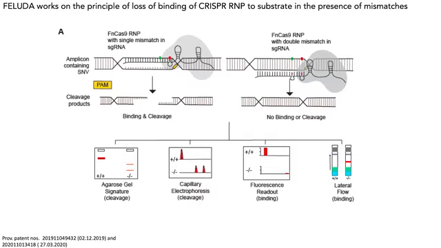And we figured out that these outcomes can be represented in different formats. One is a simple in vitro cleavage reaction on an agarose gel, which can also be represented as capillary electrophoresis peaks. Alternately, if one finds a way by which the Cas9 protein can be tagged with a fluorophore, then the presence or absence of the Cas9 protein in the supernatant can give rise to a fluorescent readout. And finally, a lateral flow readout can also be obtained by developing a chemistry for paper-based detection.